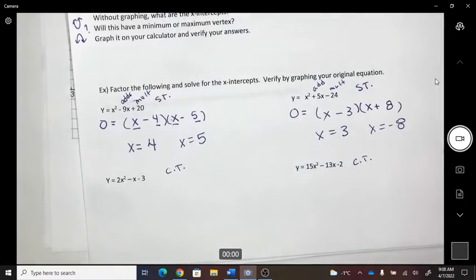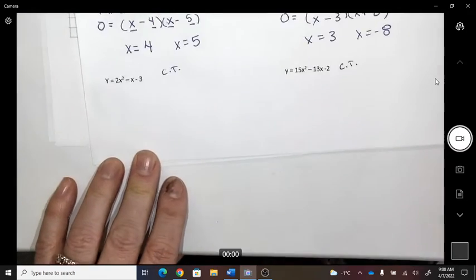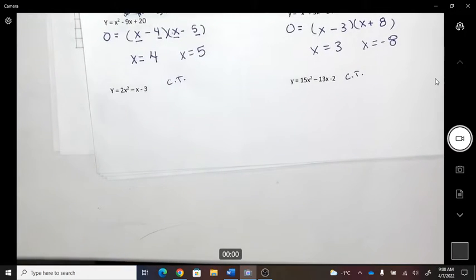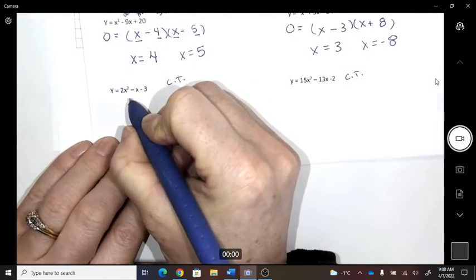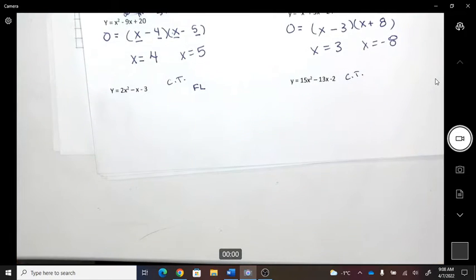Okay, so let's try the ones in our notes. So yesterday we had these two. Okay. You ready? Complex. So I'm going to get myself a FL number. These are at the bottom of the page. Did you find them? Because we skipped them yesterday. Okay, I'm going to get a FL number.